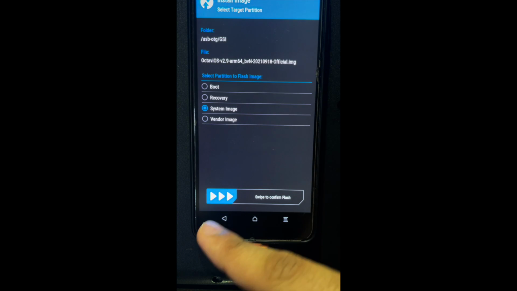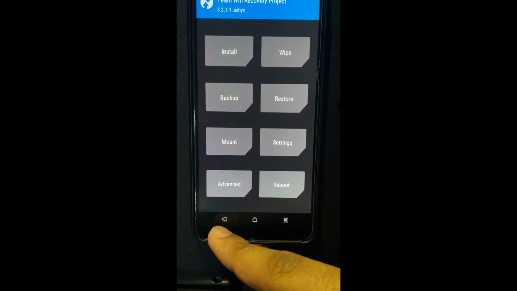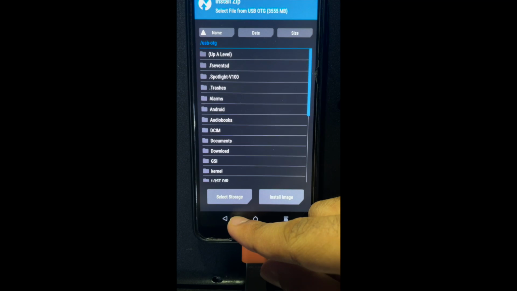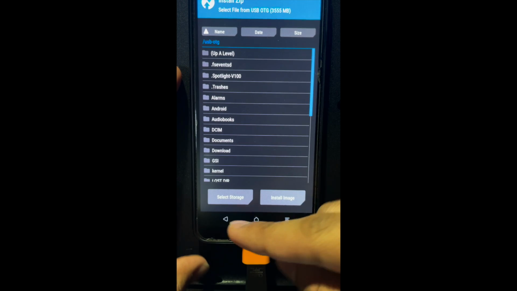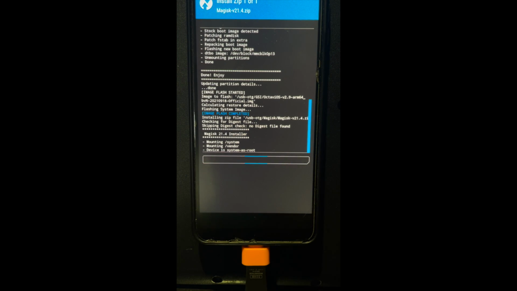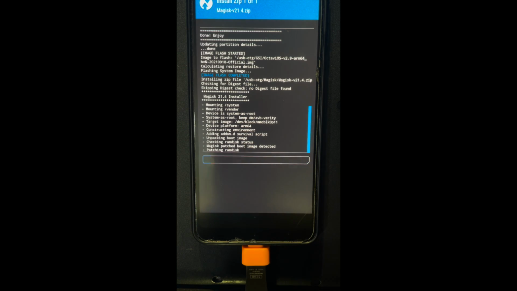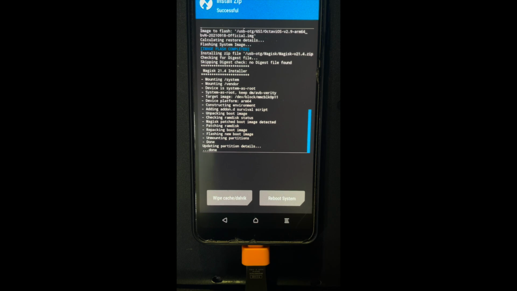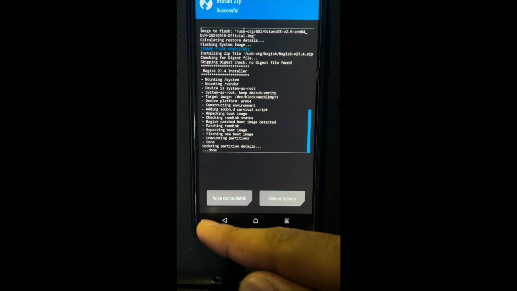So after it's done flashing, just go back and now we're going to flash the Majestic file so it does not give you a boot loop. People have been commenting, why is my custom recovery not working after flashing the Android 12 GSI? Right now there's an issue with the framework and I am working on a fix. You can expect a fix in the coming videos. Honestly, I fixed it on mine, but it's really hard to compress everything into a zip file. When I make it flashable for everybody, then I'll teach you how to do it.